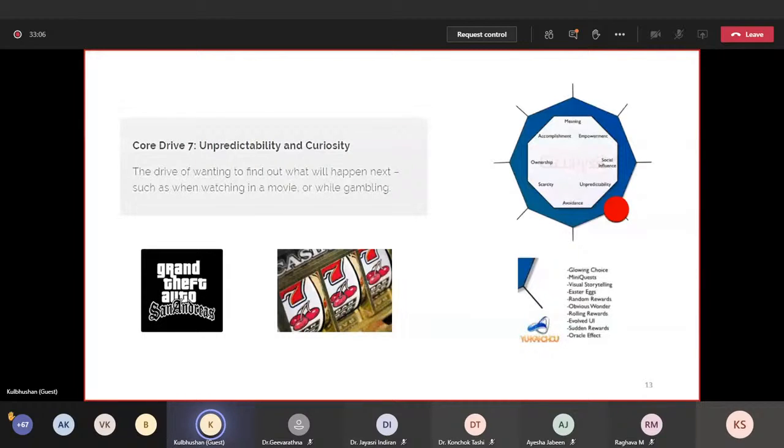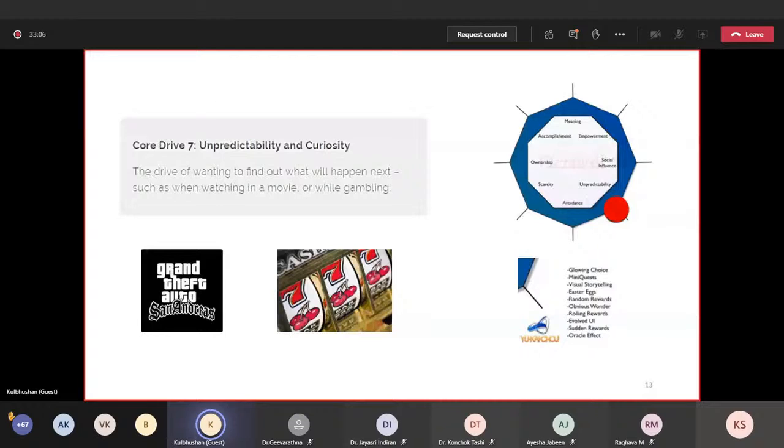People think that they can earn the money maybe on the next try, and somehow they keep taking part in this lottery system. They are losing a lot of money, but the reason they are still hooked to the system is that the output is unpredictable. They feel like they can win at any time. Similarly, such game elements in your application can increase people's engagement with that gamified activity. The last core drive is loss and avoidance.